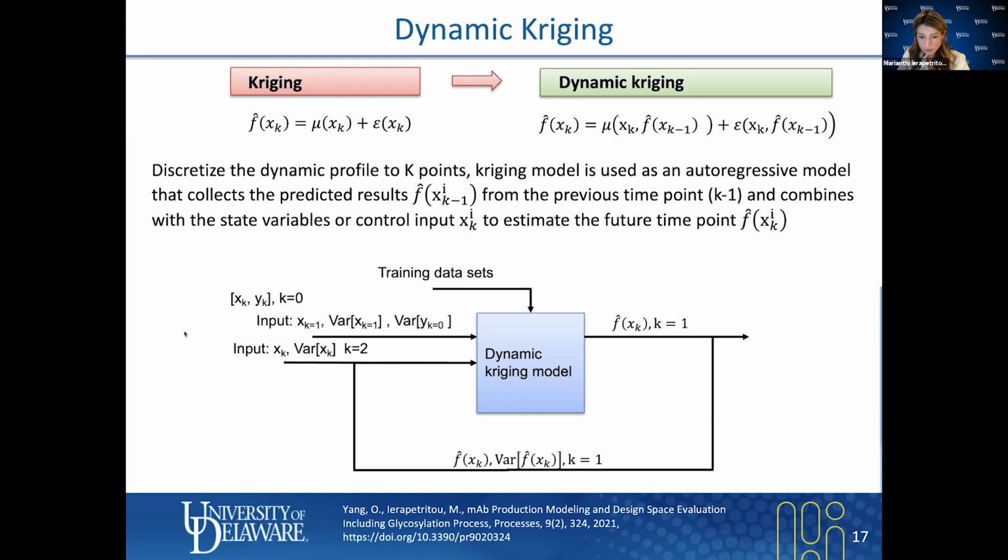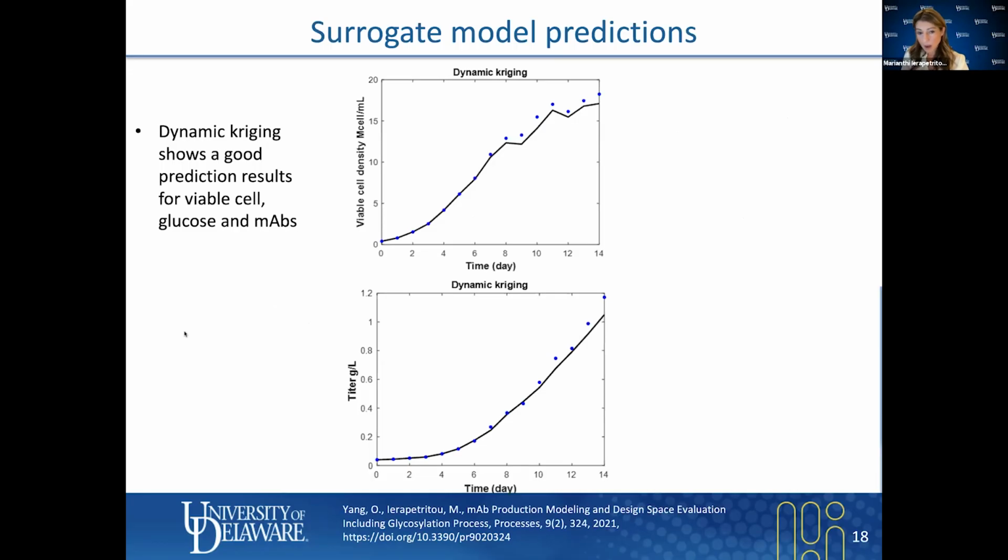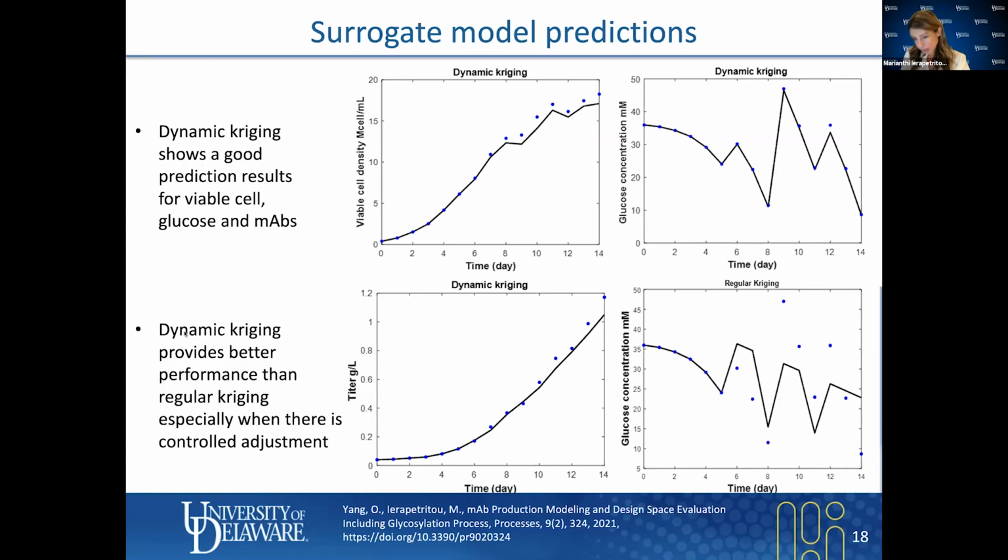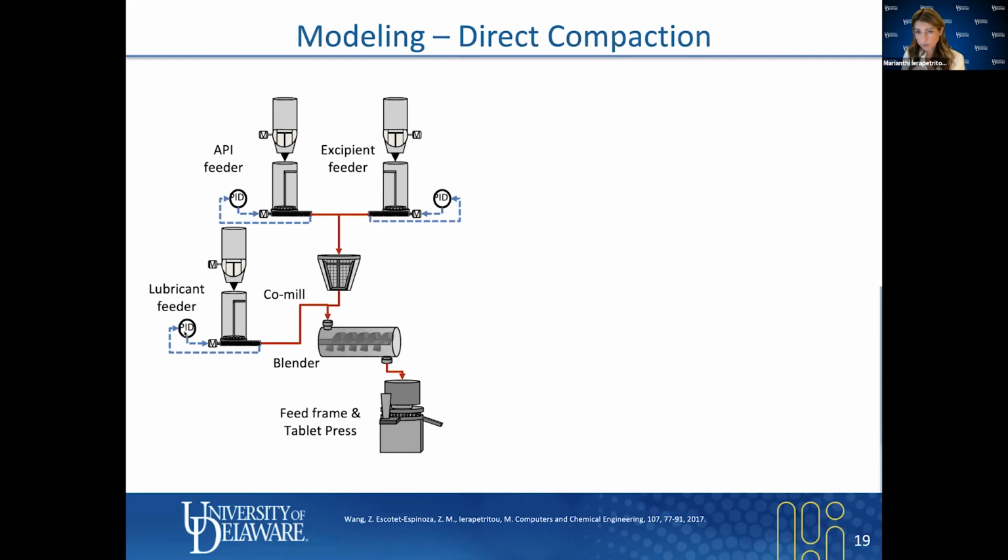And it ended up being that by employing this new dynamic environment, you are able to better capture the different components that we would like to capture in the production of monoclonal antibodies. What I'm showing here is the viable cell density plus the production, the titer, of the monoclonal antibodies itself. And you see how well the dynamic kriging is doing. I'd like to compare with regular kriging, which is just using static information. And this is for the consumption of glucose, basically the glucose concentration inside the bioreactor. As you see on the top, we have a better capture of the data, which are the blue dots shown here. Another example comes from the modeling of a direct compaction line.